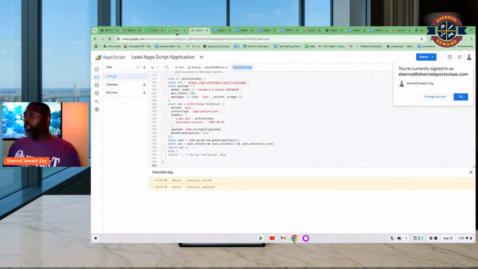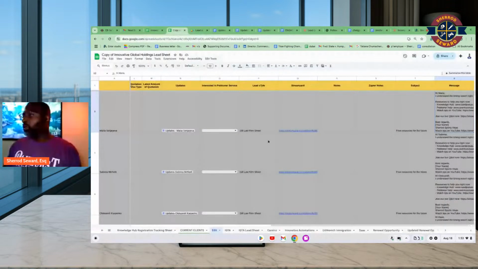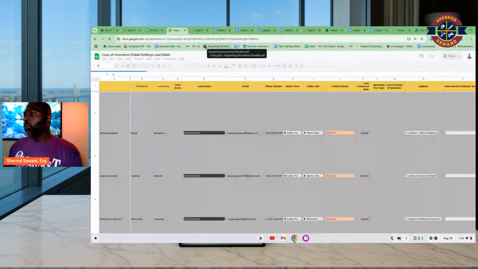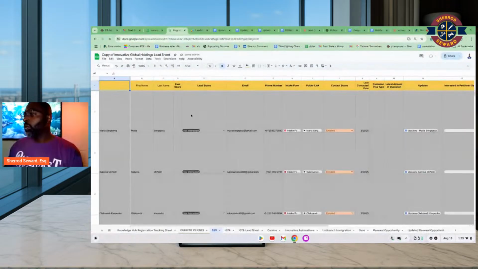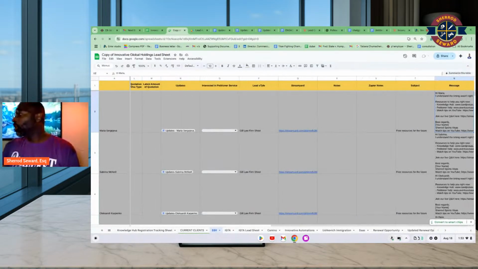Execution completed. All right, so they said to reload. All right, so it reloaded. We have subjects and messages.